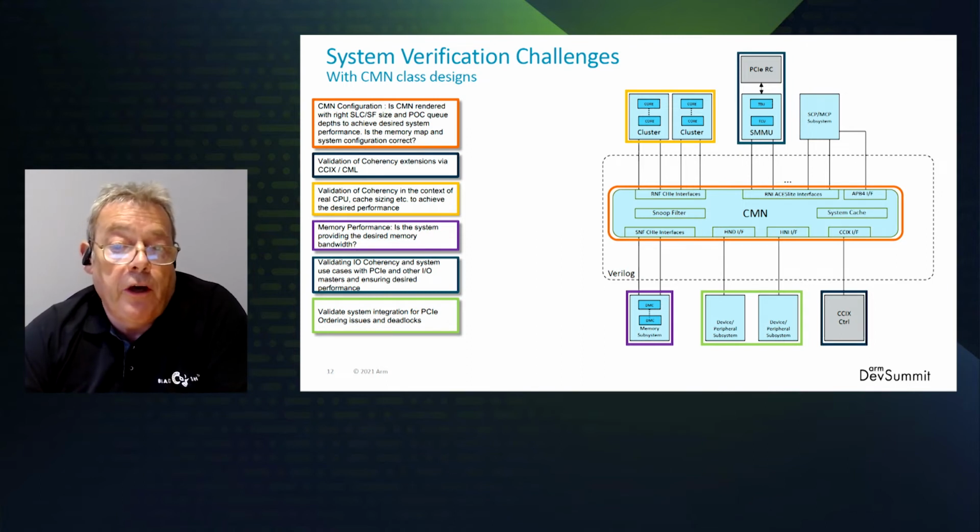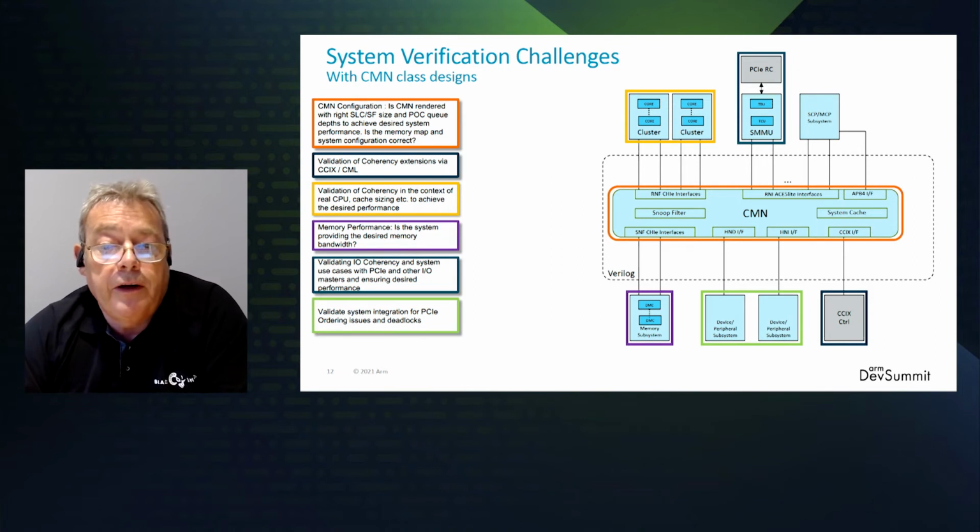If your system uses coherent accelerators via CCIX or CXL connections, then you'll also want to validate that coherency is maintained between the CMN and the coherent device. This can be done in RTL simulation using Cadence Accellera and verification IP, or you may prefer to run coherency tests on the embedded cores in the cluster, which may come at a cost of runtime performance, and hence you may need to use simulation acceleration with dedicated acceleration hardware, such as Cadence Palladium.